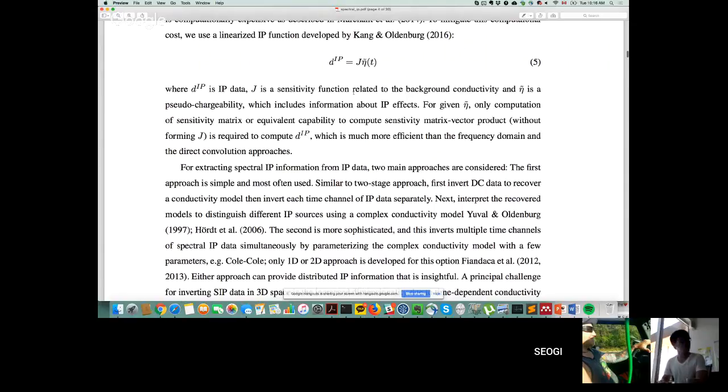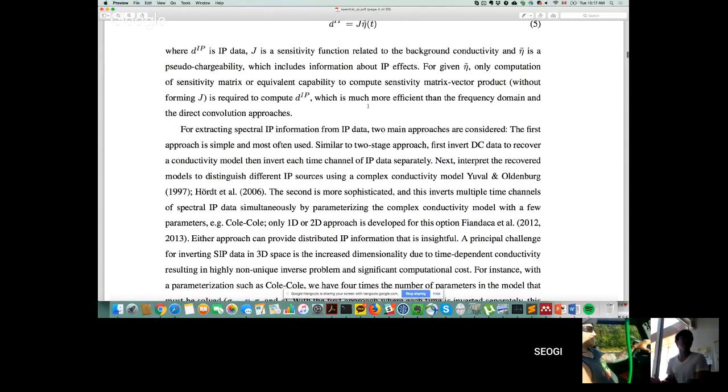And the question here is, what is the pseudo chargeability? How do we derive it? Here's an option: you can use Cole-Cole, but if you choose Cole-Cole, the problem is it's defined in frequency domain. So you need to compute in frequency and somehow convert to time. That's the same problem. If you want to do that for each single voxel, let's say you've got 1 million cells, you need to do that transform 1 million times. You can parallelize it, but it's still pretty expensive from a computational point of view. So, can we use something explicit? Is there any other function that I can use explicitly? Then I'm good to go.